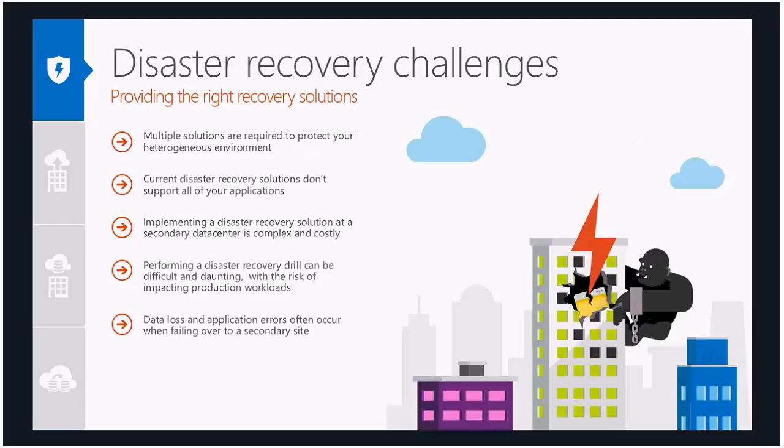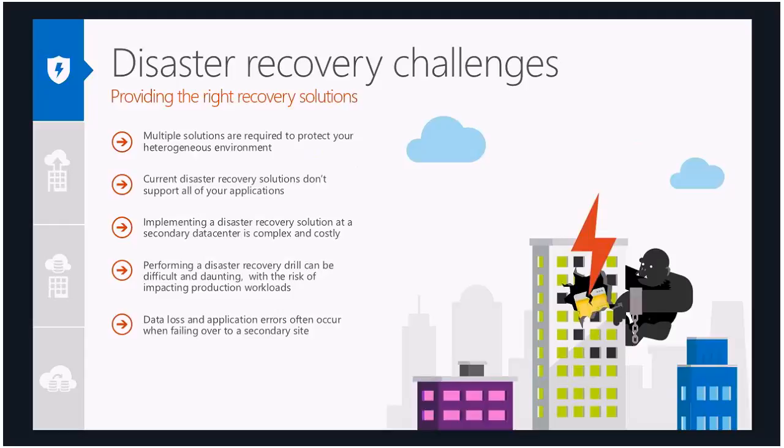Perhaps our current solutions do not support all of our business and mission critical systems. So there's a bit of a gap and a risk there, where most of our systems may be protected for a DR scenario, but maybe not all of them. So how do we bridge that gap so that we know those mission critical systems are properly protected and will be operational if a disaster scenario were declared?